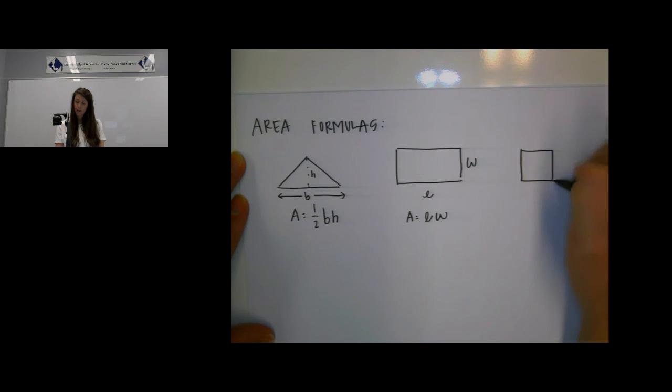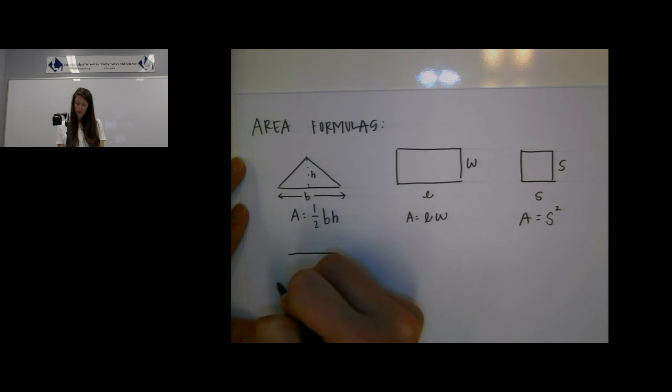The area of a square is all the sides multiplied together here. So 4 times your side, or your perimeter, sorry. Your perimeter would be all the sides added together there. Or your area is side times side, which is side squared.